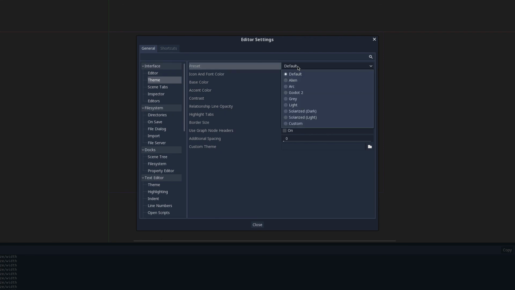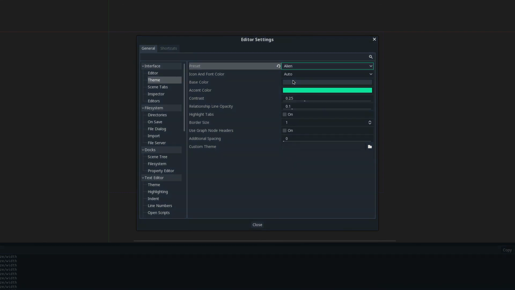But there are several prepackaged themes that you might prefer. You drop down this window, and you might like to use the alien theme. So I select that, and it takes a second to process, but boom, notice that the interface changed colors. It uses this dark gray. It's quite similar actually to the dark blue of the default setting, but the accent color is this bright alien-like green.